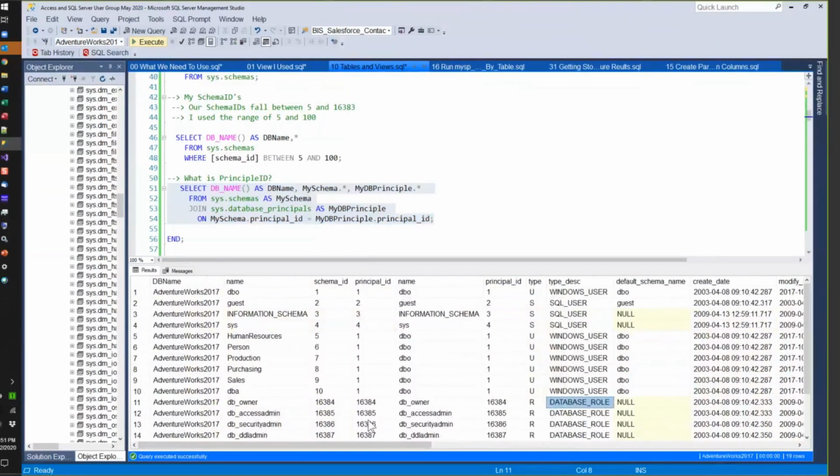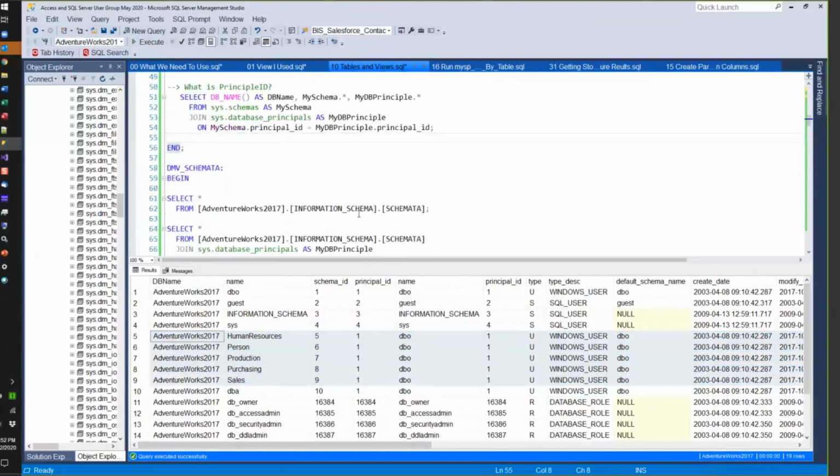While it's not necessarily relevant to the code we're going to write, it does tell me that I only want to look for schemas between here and here, most likely, in the tables that I'm looking for, right? These others won't matter, so I can filter my query to only be the things I'm interested in.